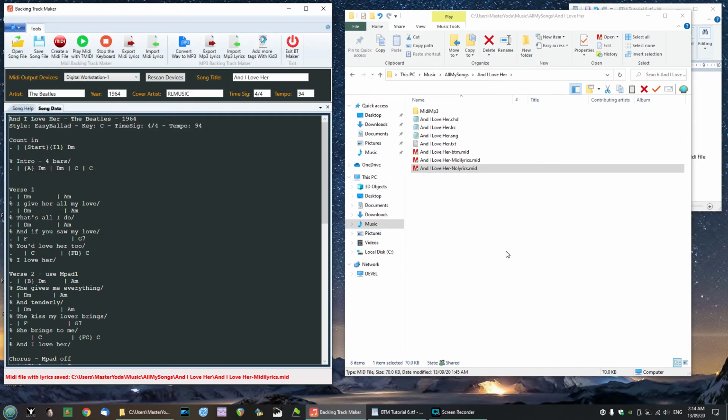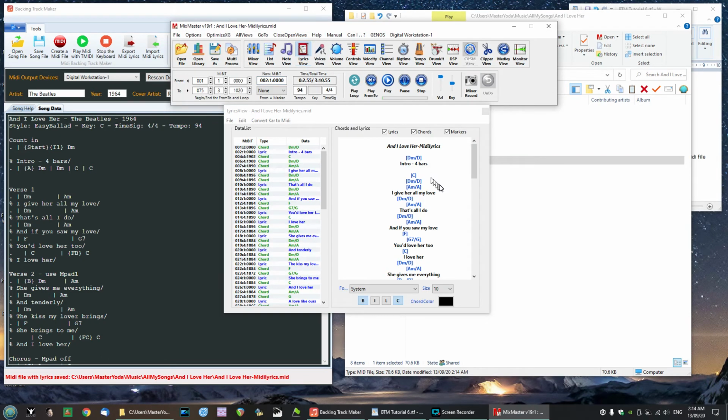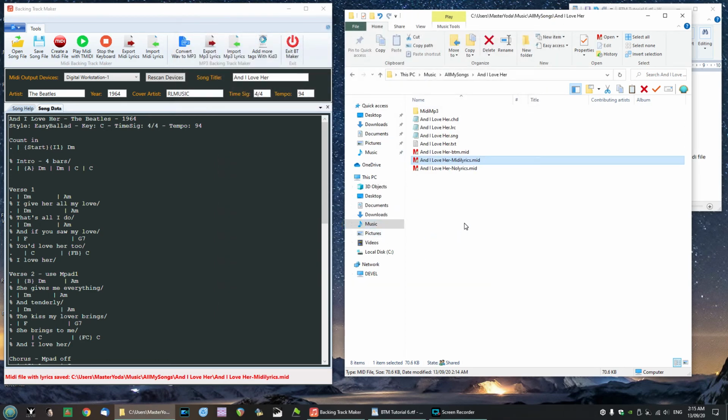Yes. And now we've got this file, and if we open this one with Mixmaster and we look at lyrics view, we'll see now that the lyrics are in the file. So at various points in the file, with the bar numbers, you'll have chords, and then you'll have all the lyrics in there. And those lyrics will display on your keyboard when you go into song mode and you load up a song. So we are going to do all of that in a little while, but right now let me close this and we will say, right, that's done.